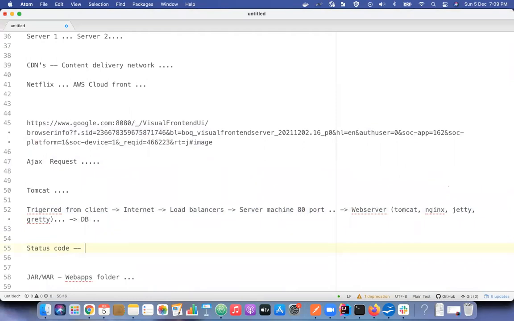So from this dedicated status code, we can get to know whether there is any error or it is okay or success. It's a simple and straightforward way of knowing whether our API is successful or not. Right? If I get 200, it's successful.